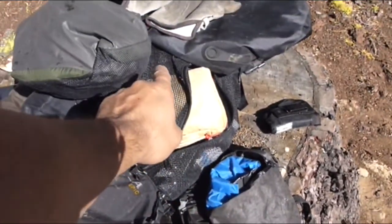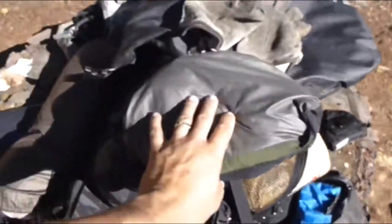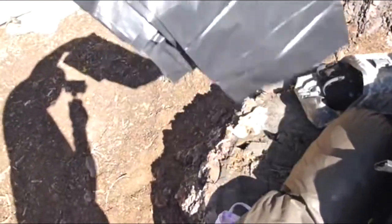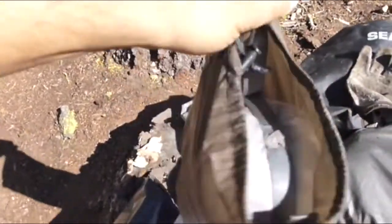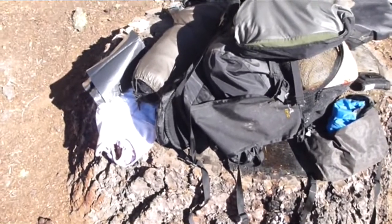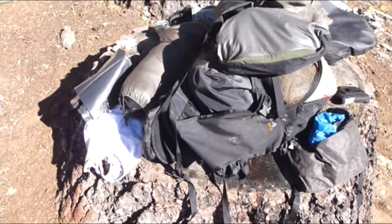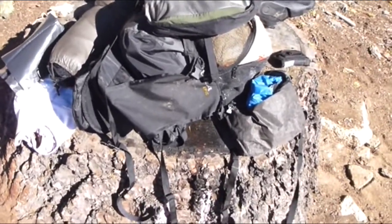Remember, this bag was submerged in the lake. This is my rain gear and it's just got some surface moisture on it. Here is a plastic bag drum liner — just a few droplets on it. Here's my hammock system — outside is a little wet, some droplets — but inside the bishop bag with my hammock gear, bone dry. To me that was a success, because this bag was in the water for three hours at least. I submerged it a good three or four times, used it as a flotation device, the kids were bouncing on it.